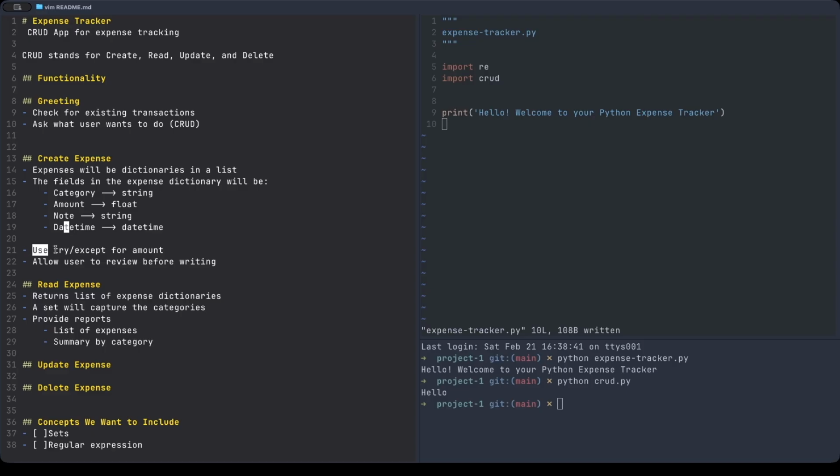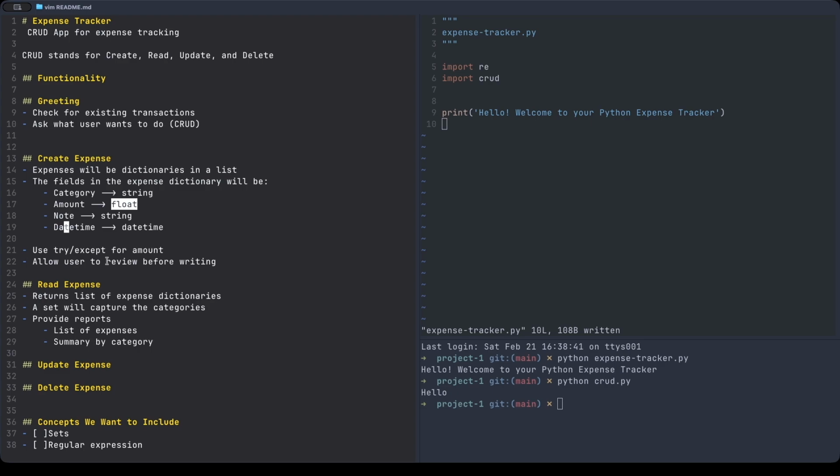We want to use a try except for amount. When we get our input, if the user says the amount is float, the word float, we obviously can't use that. And input by default returns a string, so we want to convert that to a float.